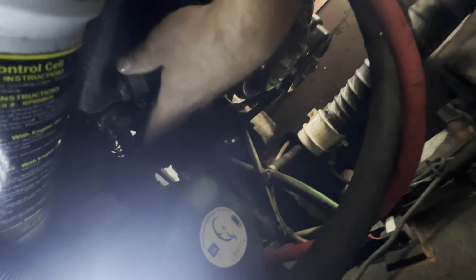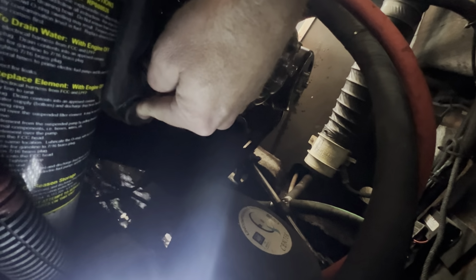All right, here's the hard one. On the back, bottom of the water pump. Let's see if we can get some light there. Somewhere on that water pump. Right there. You gotta pull that one. Right there. 9/16.